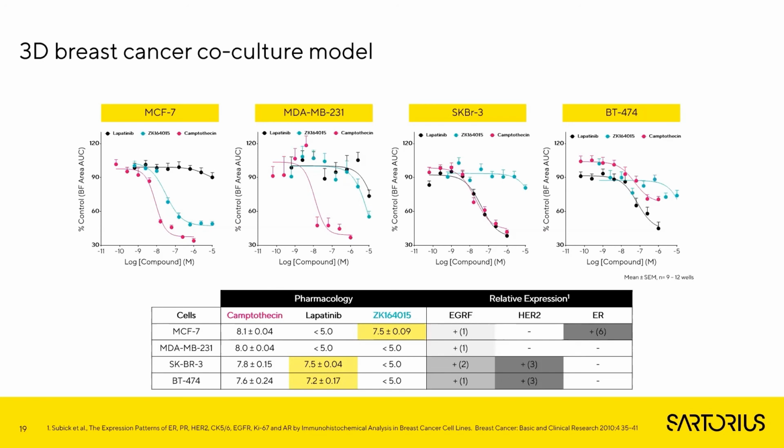So having demonstrated the IncuCyte's ability to acquire and analyze images from 3D multispheroid co-cultures, you may want to consider using fluorescently labeled endothelial cells instead of fibroblasts, or possibly studying the impact of immune cells or stromal cells by creating a triculture.